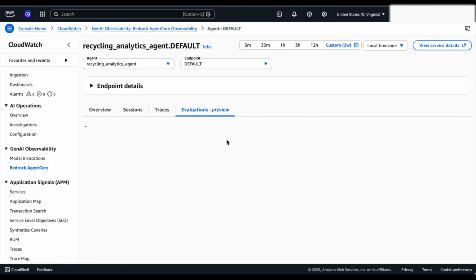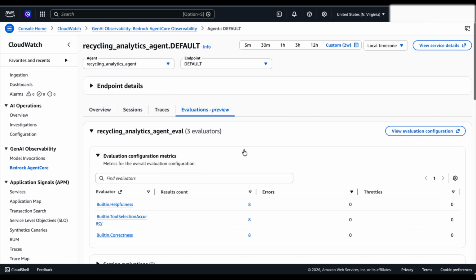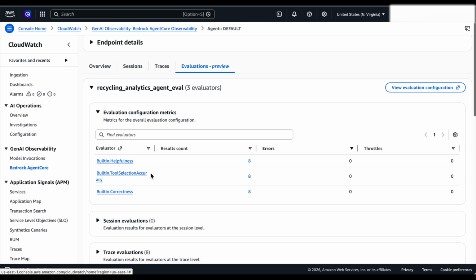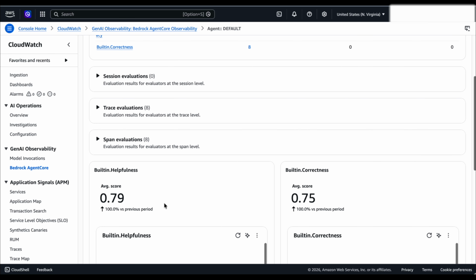But there is also statistics about evaluation, how well this agent performed in production. You can see that there were 8 results for evaluating helpfulness, and then 8 for tool selection accuracy and correctness. And there were no errors for this.